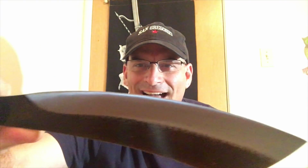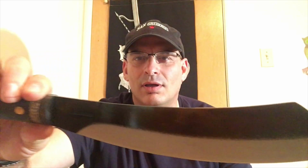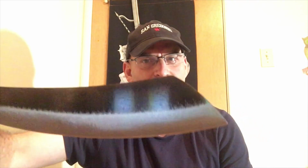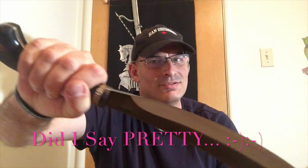Well, we cannot not look one more time at the Duku Parang. Oh baby. Look at that thing. Yeah, scales are not detachable. It's kind of an odd shape, but what a pretty boy it is. Amazing tool. This one's my heart's choice. Carrying something like that as an only option, it's a last minute thing. If I gotta grab something that speaks to my heart, not to my head, I would probably grab this one. It's just amazing. But you have to be sensible and think what would serve you the best.